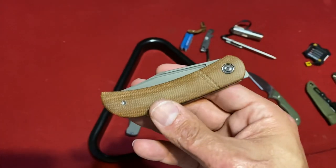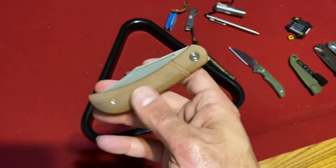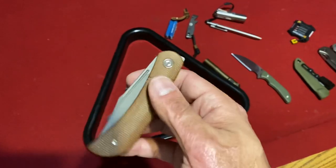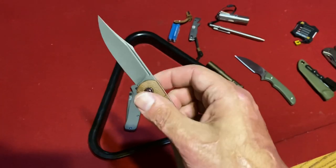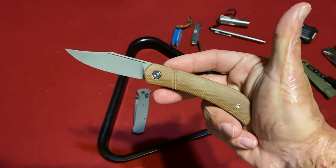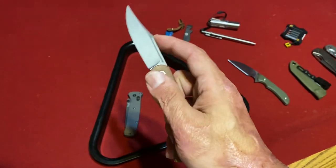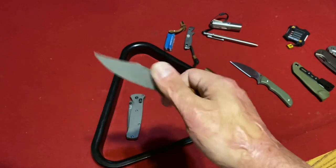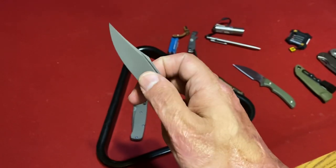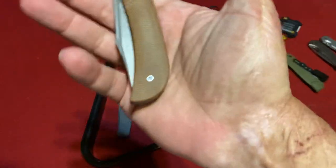So the VV Appalachian Drifter — I brought this one because at first I wasn't sure about the knife laws in Tennessee. Just in case they didn't allow locking knives, this is the one I was going to carry because it's a slip joint, a ball detent slip joint. I still have to do my review on this one — I may review it while I'm here because I've used it a good bit. This thing is super thin; I think I measured it at about seven thousandths behind the edge — paper thin. I'll talk more about that in the full review.